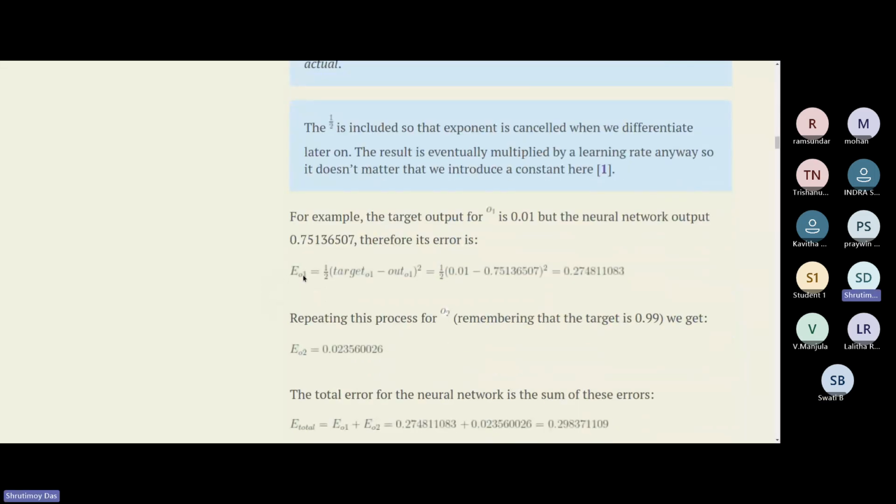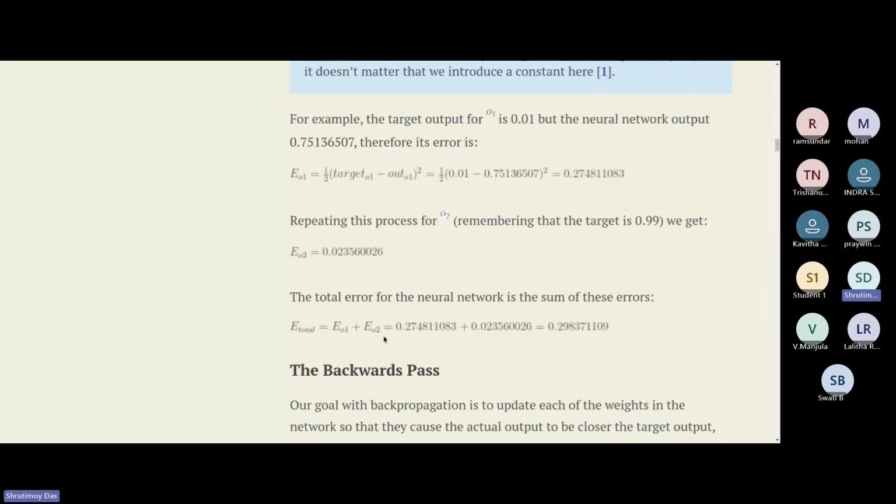And this is what they get. On O1 they have a loss of this much, and on O2 they have a loss of this much. So the total loss is the summation of these two losses. Now you have your weights, your activations, your activation functions, and your loss. Because the loss is of course not zero, your next step is to do gradient descent to learn the weights. But before doing gradient descent, you need the gradients, right? And how do you get the gradients? You use the backpropagation algorithm to calculate the gradients.